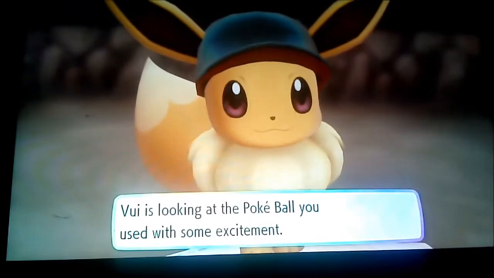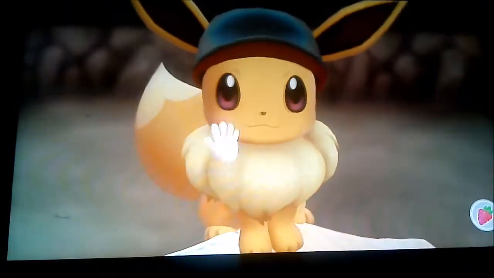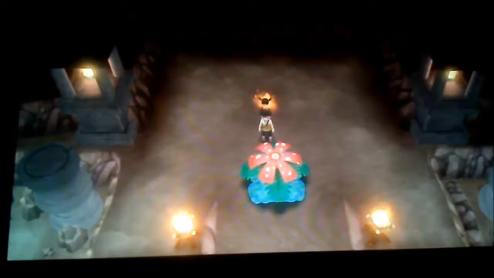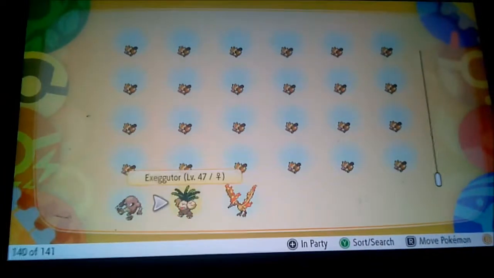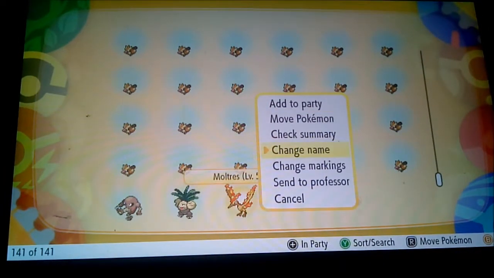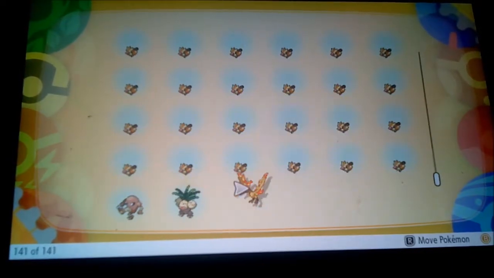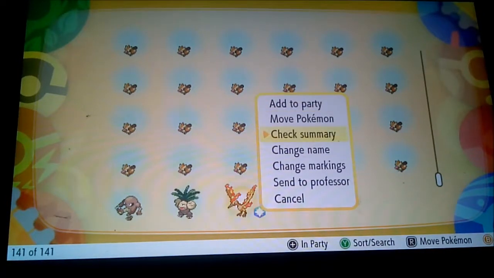Look at your Pokeball with some excitement. I want to see Moltres' stats. Let's take a look at Moltres' stats, because we have done a bit of that with Articuno and Zapdos. Let's change the markings to favorites. And no, don't move. Let's check our summary.